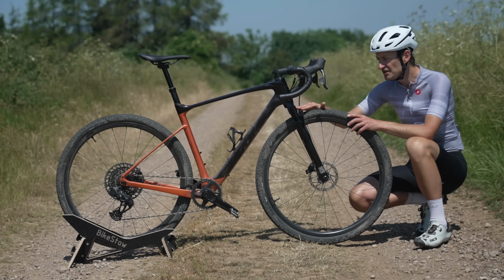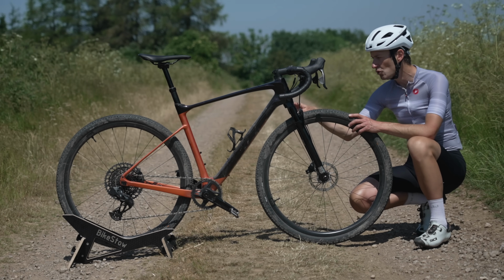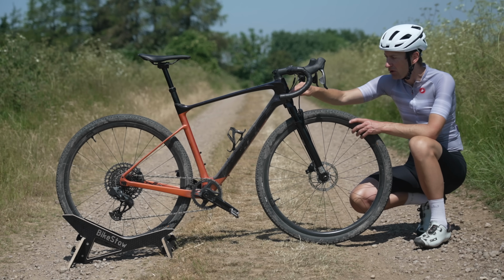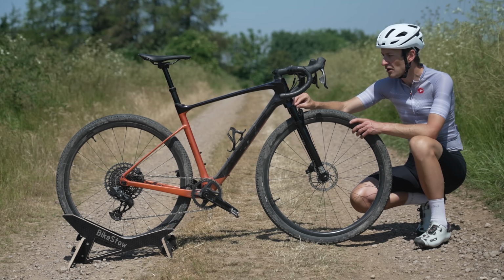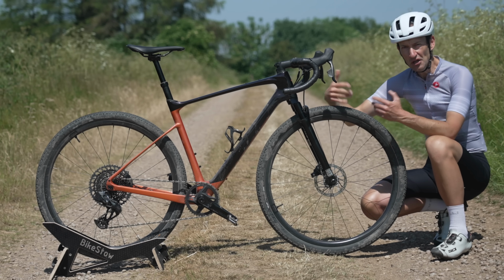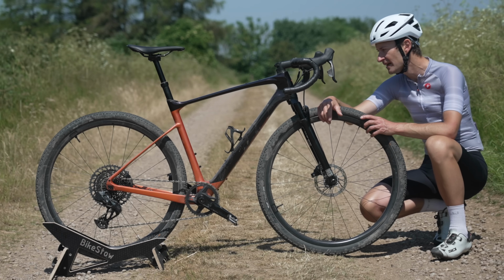The RockShox Rudy suspension can be adjusted for body weight with an air spring on the left side of the fork, and there's a lockout lever on the front here as well. So on the road, you can lock it out, and off road, you can open it up. Or you can do as I do and leave it open all the time, because you're not really losing much on the road unless you're really sprinting. And who really sprints a gravel bike unless you're racing?